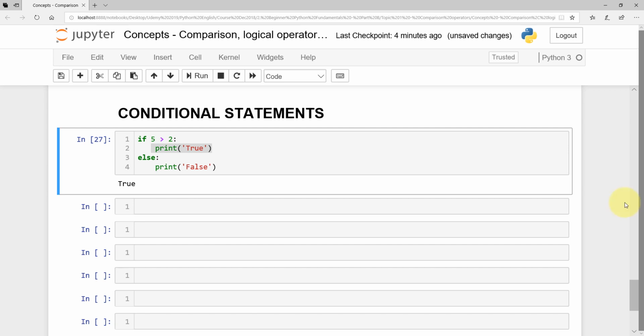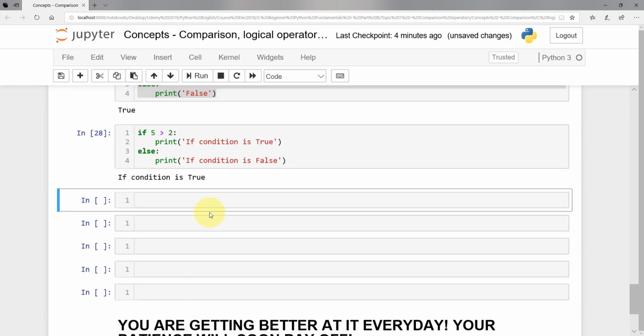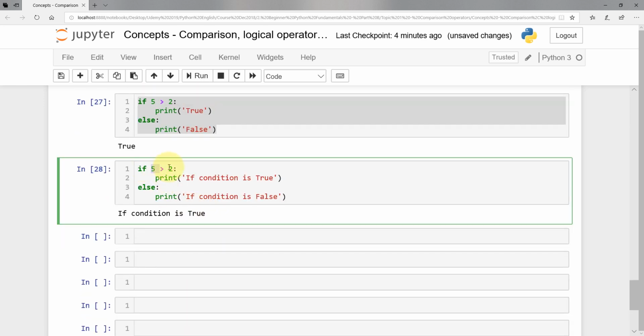All right. Let's take a look at pretty much the exact same example. I'm just going to copy it here. And let's print something different. Let's say, if condition is true, I'm going to say here, for example, if condition is false. All right. Okay, let's run that. And that makes sense. So basically here we said, if 5 is greater than 2, let's go ahead and execute the body of the if. And that's what we have got here. If not, let's execute the else condition. All right, sounds great.